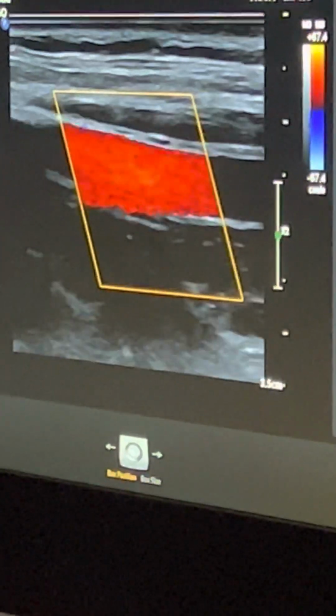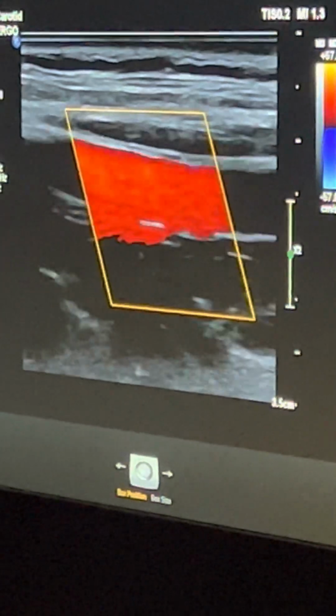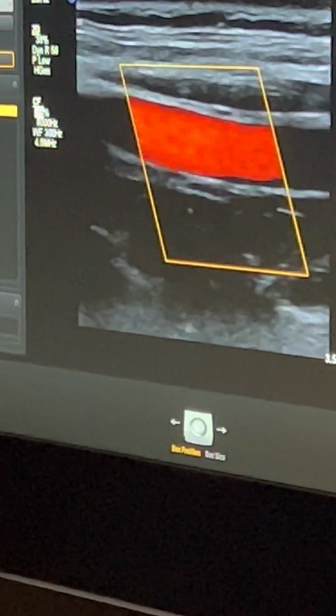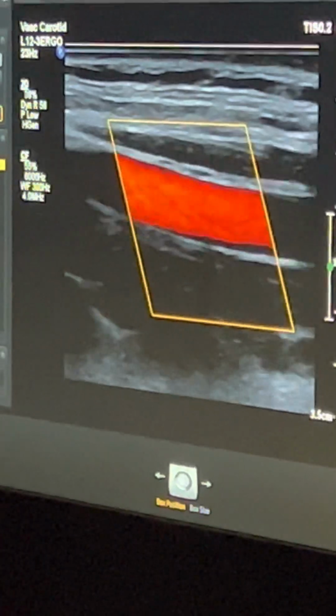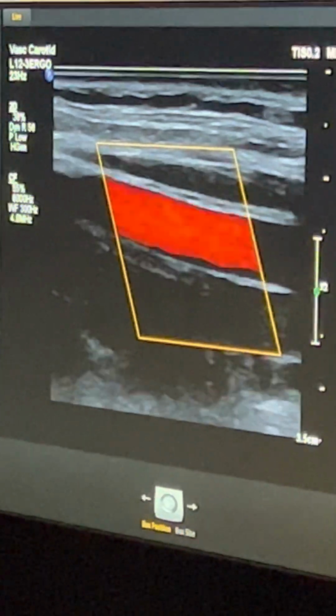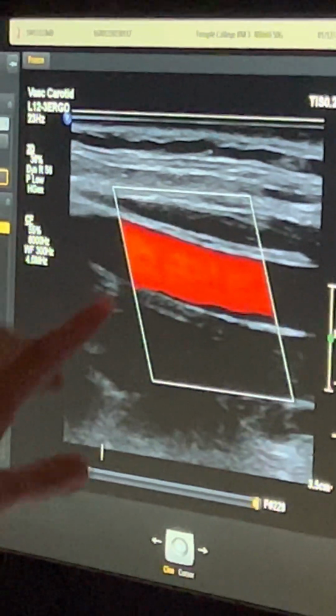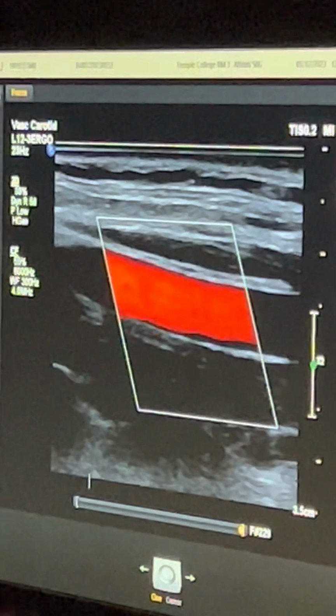So that tells me I need to bring my scale back down. Now I brought my scale back down. Well, now I'm filling, but I'm speckling and I'm overfilling the vessel. So now I'm going to turn my gain back down. And I'm going to make sure I have a good angle on that vessel. And look how pretty it is. And now look, guys, I'm filling wall to wall. I'm filling the whole vessel.